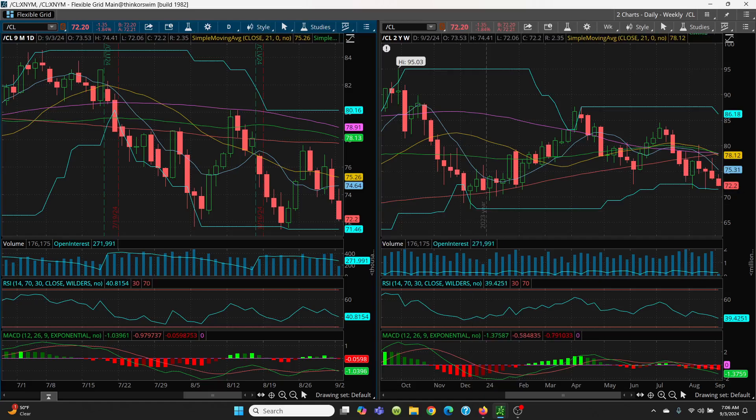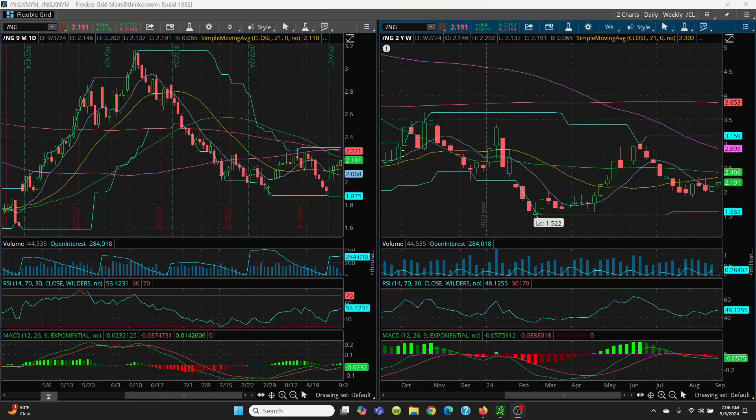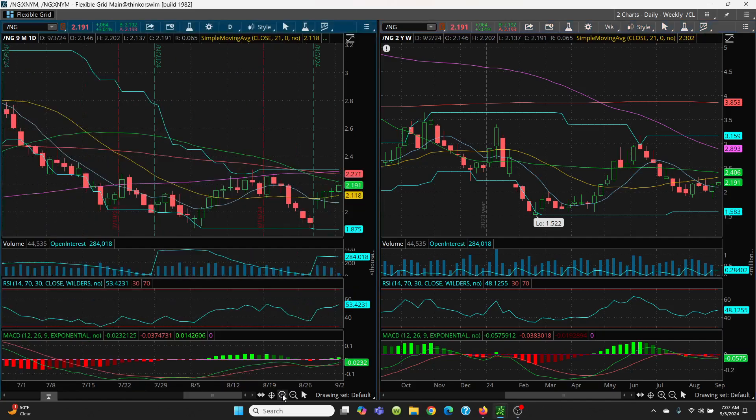Let's take a look here now at natural gas. Here we have natural gas, your daily and your weekly chart. Just take a look here on your daily chart — you can see how nice this is working. This was that contract roll; you can see where she gapped right on up here. It gapped up here nicely, and then the next day we made a higher high, higher low, higher high, higher low, and again today — higher high and higher low. This is very, very good, just the opposite of what crude is doing.